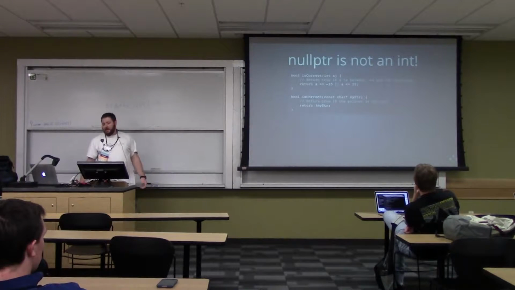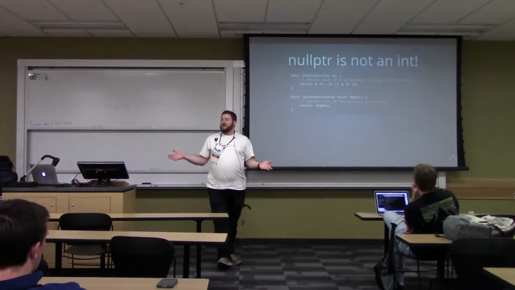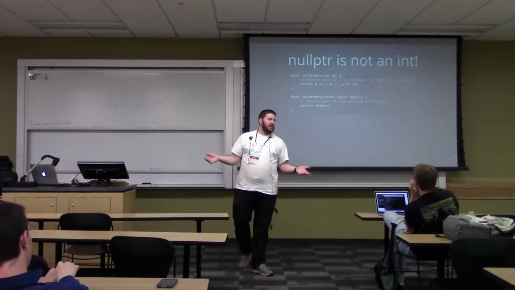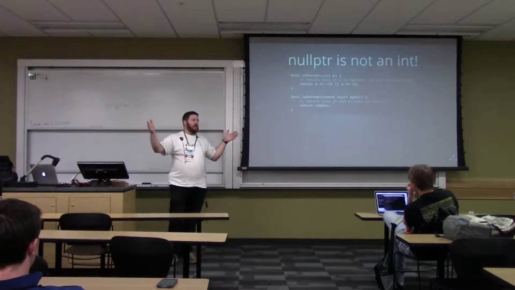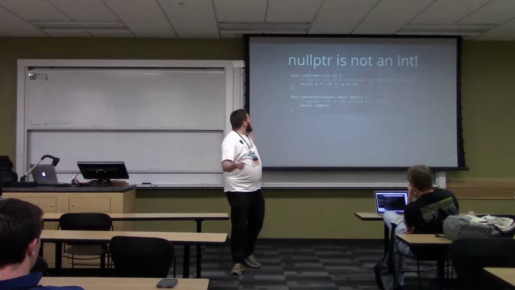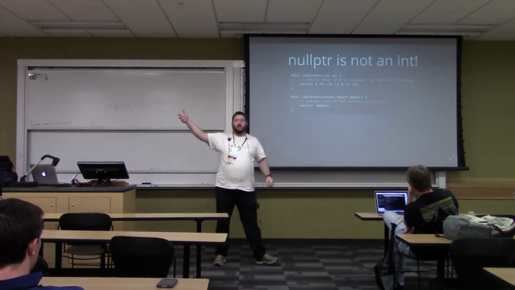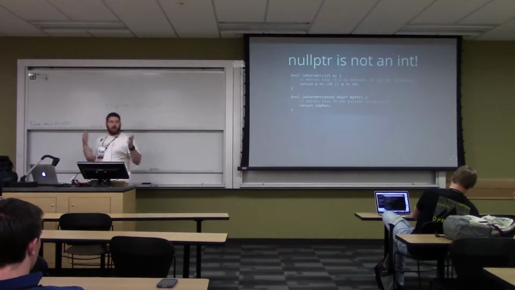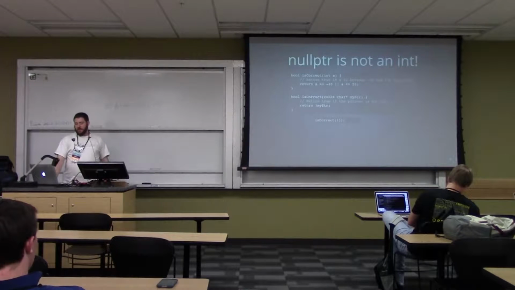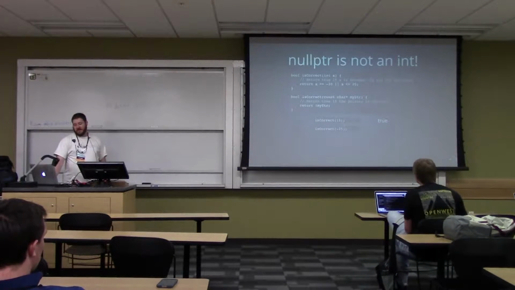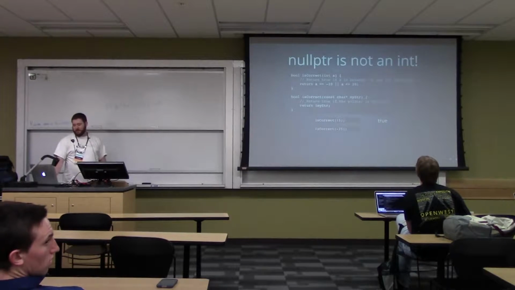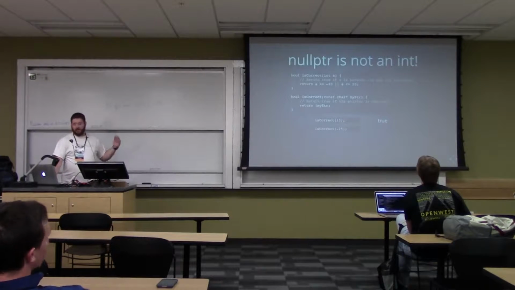Now, what is a C-style string? Who can tell me that? It's a char pointer. It's a pointer to an array of bytes. And what delineates the end of the string? Null. So if you have a const char pointer and you assign it to null, that's an empty string, right? Totally valid string. So what is the output of this going to be? It will be true. What is the output of this going to be? True. This one is going to be false because it's going to call the top one, and it's less than negative 20.